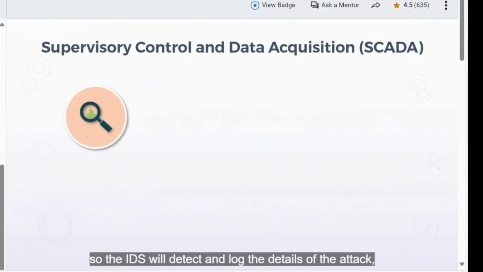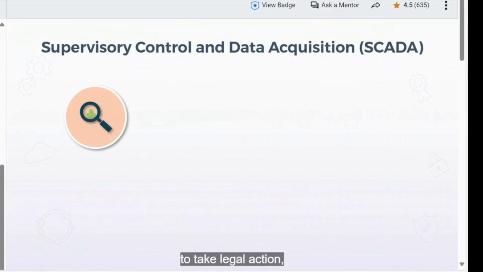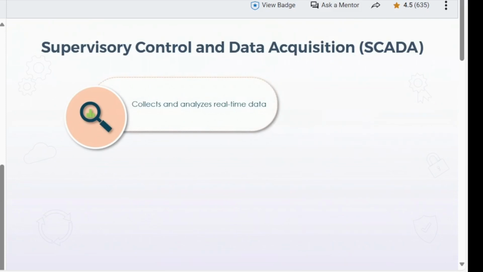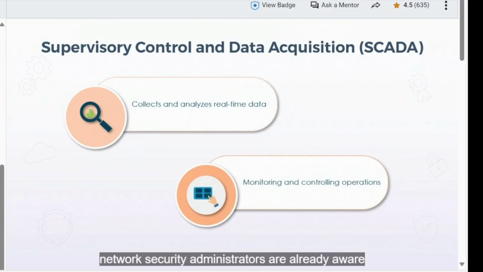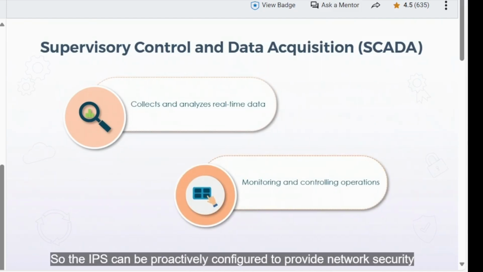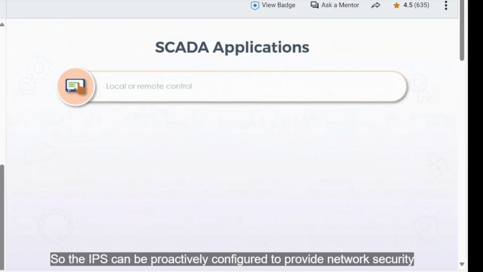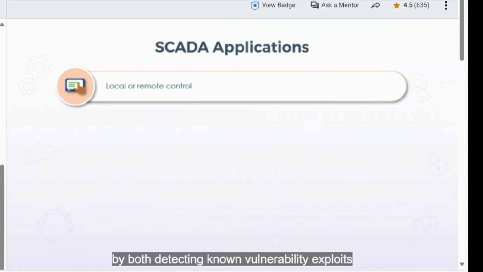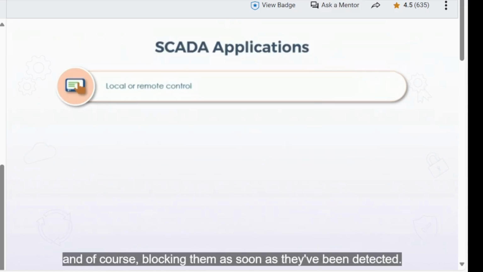Now, I should also mention a particular type or classification of a legacy system known as Supervisory Control and Data Acquisition, or SCADA, which refers to any type of system that is designed to gather and analyze data, usually from a variety of sensors, and most commonly used for monitoring and controlling operations of systems in a plant or a factory. That said, I should most definitely point out that any kind of SCADA implementation does not inherently mean that it is a legacy system as well.